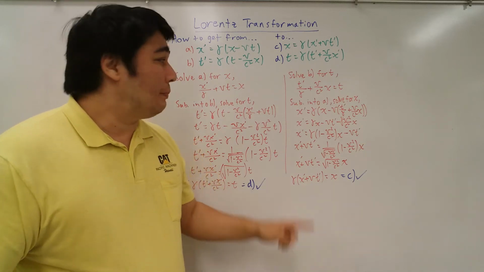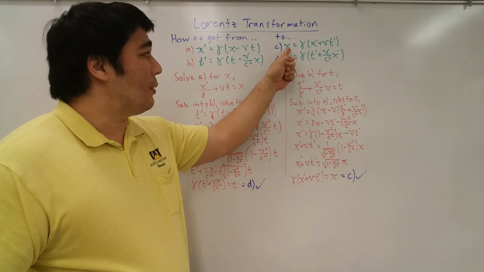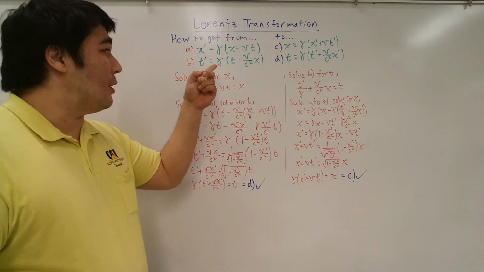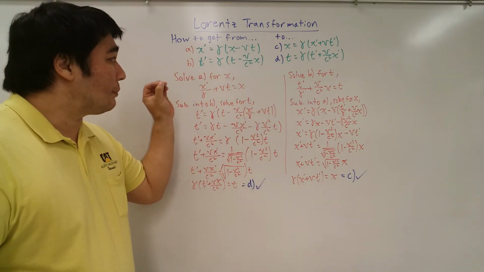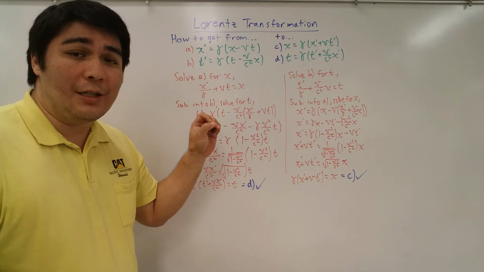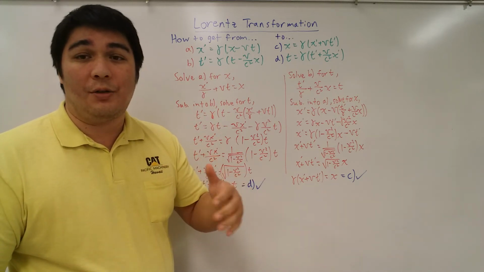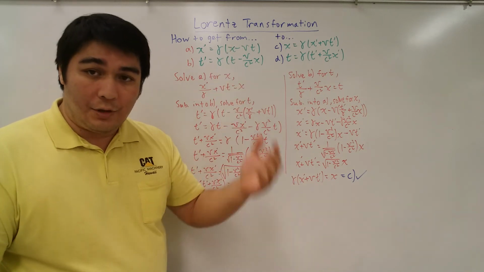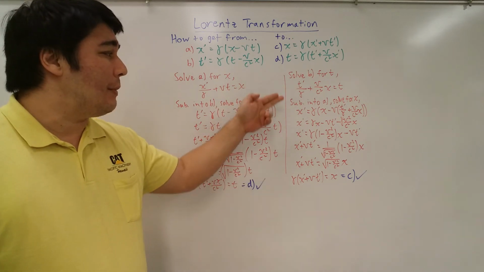Now let's do the opposite and find this result for equation C. In order to do that, I have to start at equation B and, using the substitution method for solving systems of linear equations, I first solved the t primed equation for t, then plugged it into equation A, and then solved for x. And so again, I did that over here.